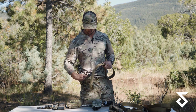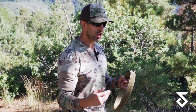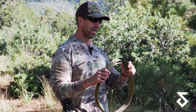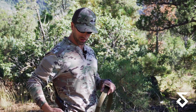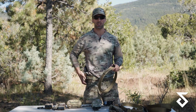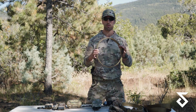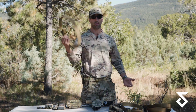Not light, it supports it, holds my pants up, it does what it needs to do, and then it'll just attach to that outer belt when I need it. I can just slap it on. So this is a great belt. This is what I like to run most of the time because I can run it in this configuration, take this off. Like as you're seeing me here, I don't need a full battle belt or a whole setup. I can just have my pistol on and we're working just fine. I didn't have to swap my belts out. I can take this off if I wanted to and do this, and I didn't have to bring another belt.